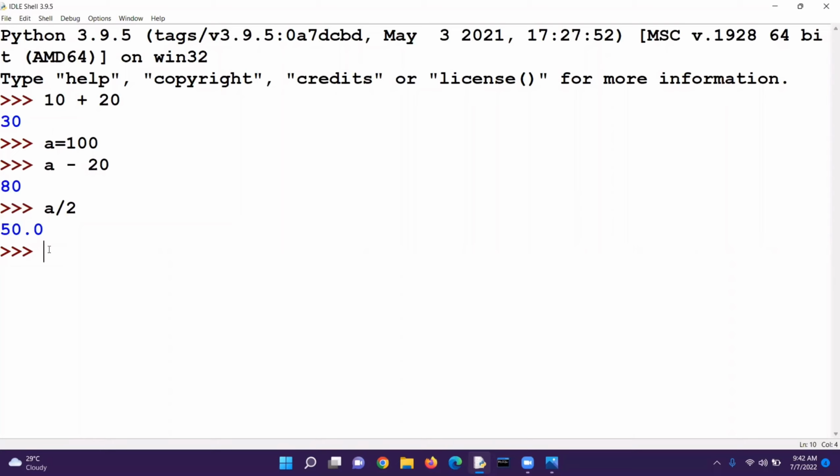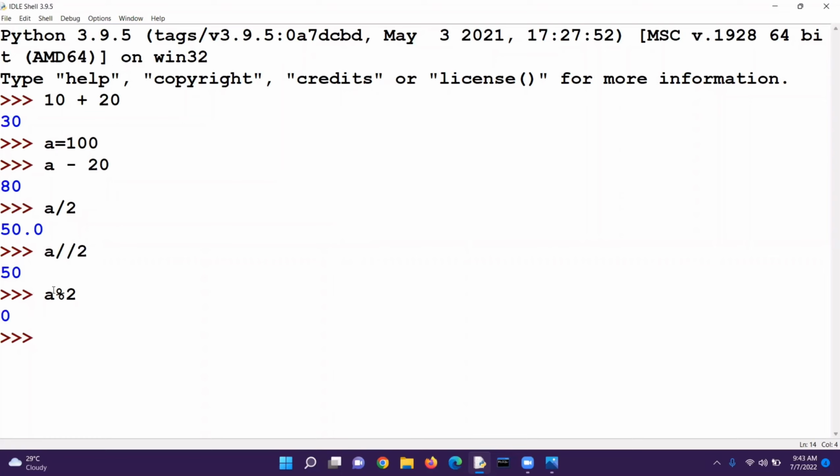Float data type means we will also get the values after the decimal point. When we use double slash, that is floor division, then it returns only the whole number part. Similarly, when we use the modulus operator, that is the percentage sign, it returns the remainder. Because 100 is an even number, it will easily divide by 2.